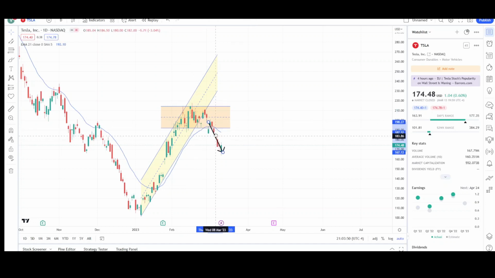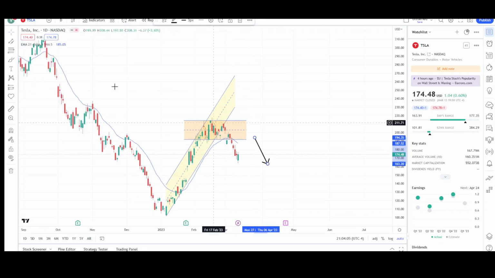So what we did was prices made two legs down, two large legs down. So now we're getting a bounce. This bounce right here is probably going to be bigger than this bounce right over here because now we have a macro pullback instead of a micro pullback. So that was something I missed.